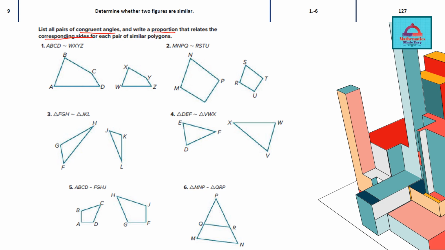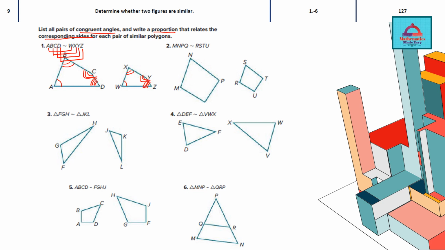If you see here, the similarity has already been given to you. So ABCD is similar to WXYZ. Let's follow the order. Angle A is going to be equal to angle W, B is equal to angle X, C is equal to angle Y, and D is equal to angle Z. You can mark it in the figure in this way. Two markings for 2, so these are equal. 3 for 3, so these are equal. And 1, 2, 3, 4, 1, 2, 3, 4.